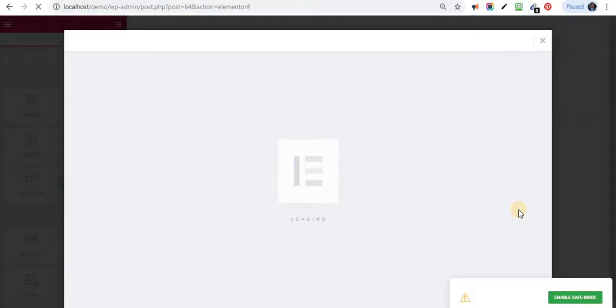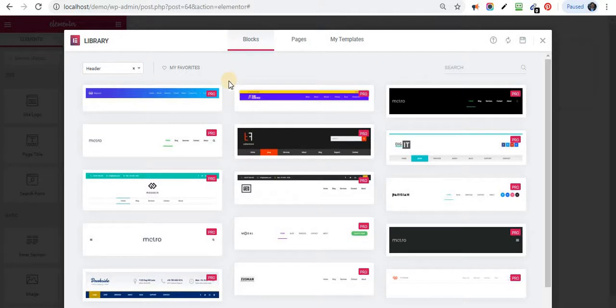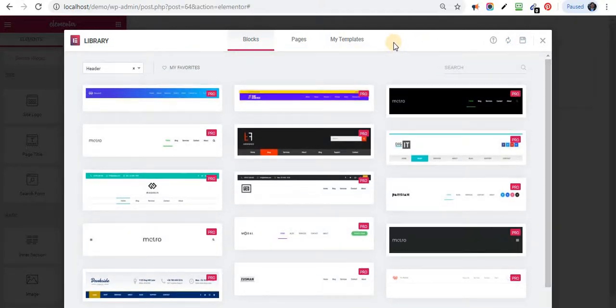We want a template to be created, and we want this thing to be created from scratch, because it can suggest you various other types of templates available also in this particular window, but I do not want. Since I have decided that I'll have my own custom header from scratch, so I'll create my own. These are the different types of headers which are available. You can directly download. Like I said, all themes have got this type of headers, and there's no need for you to create custom if you want to use it from your own theme. But I want to start from the scratch, so I'll close this.